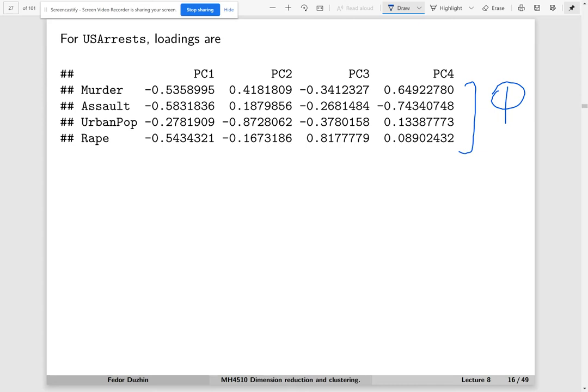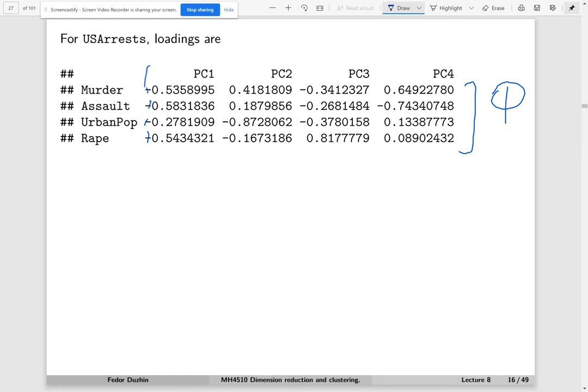By the way, these loadings are of course determined up to a sign flip. So if you change all the minus signs here to plus, it doesn't really affect this quadratic optimization, because it is quadratic. If you square everything, you still will get the same answer, and it's not going to affect correlation either. Which is why we can just change minus to plus.